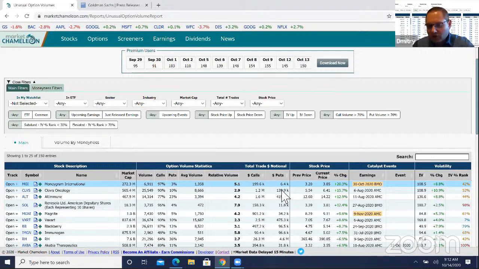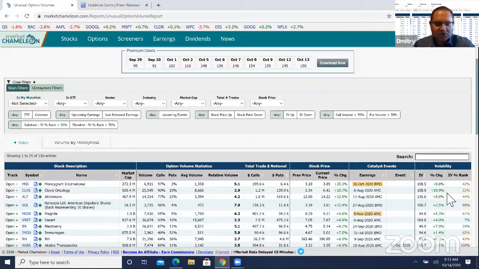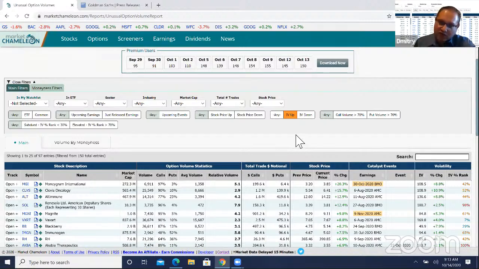I'm going to look for implied volatility on a 30-day IV. I'm going to look that the implied volatility was higher, and the assumption there is if implied volatility is moving higher, then premiums are getting bid up. So there's more buyers of options than sellers. Okay, so IV up. So we should see that implied volatility is higher.